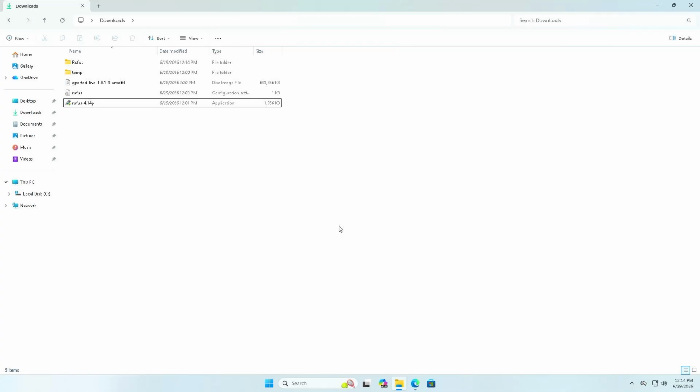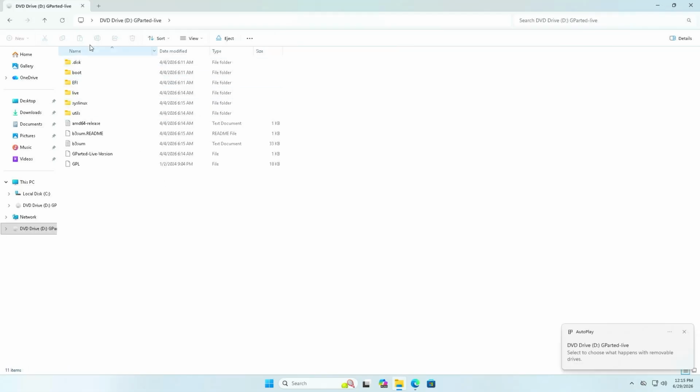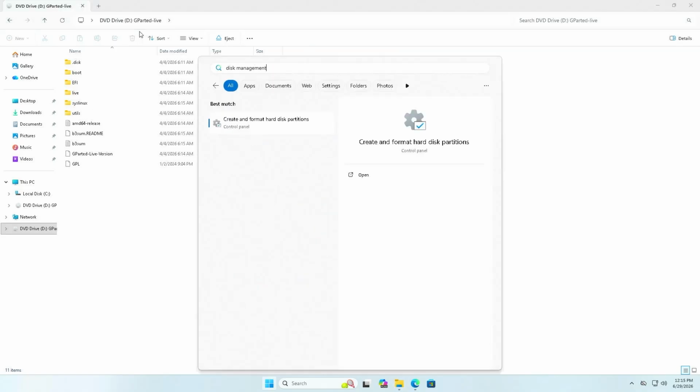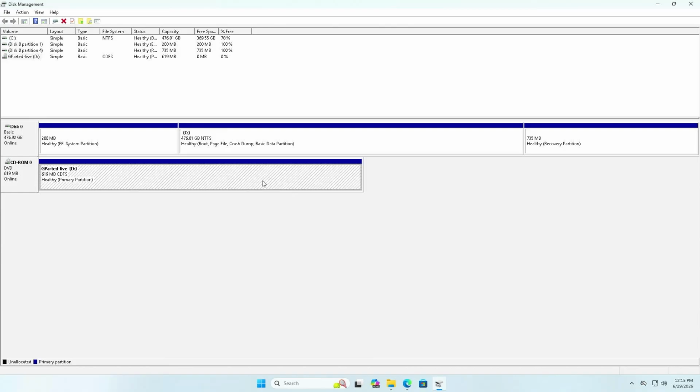If you don't want to use a USB drive, the other option is to boot it from your hard disk. So I'm going to select the GParted Live ISO, going to mount it, hit enter or right click and mount. And we see here it's mounted on my D drive. And I'm going to go back into disk management. And so we see it here, the D drive, and I've mounted it here in Windows, so it's only going to be seen here. So to make it available during boot up, I'm going to create a new partition so that it's bootable. So I'm going to use some free space on my C drive.